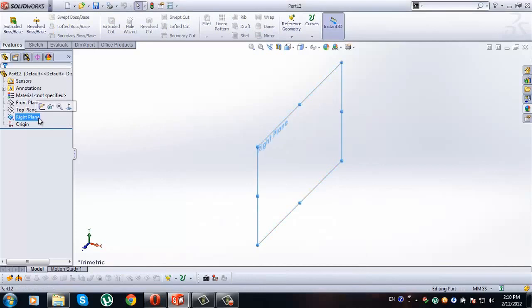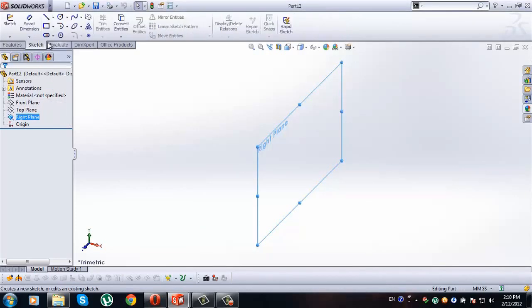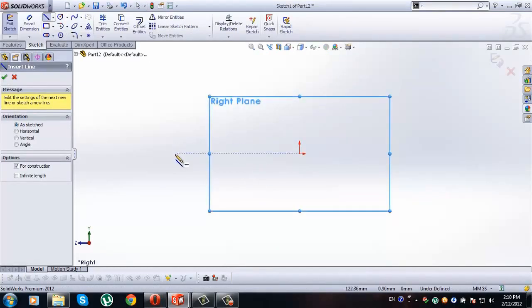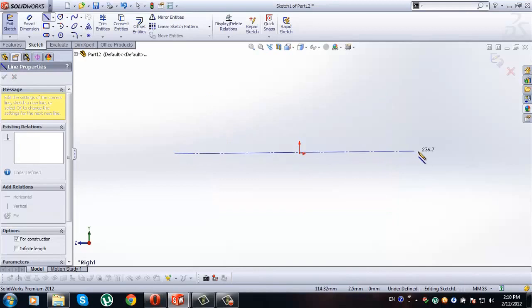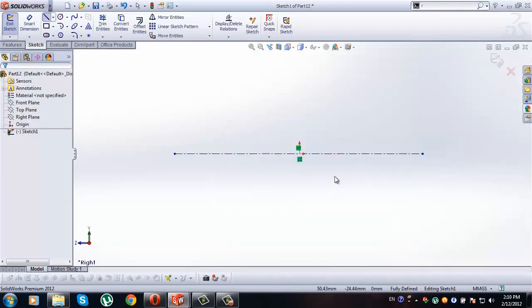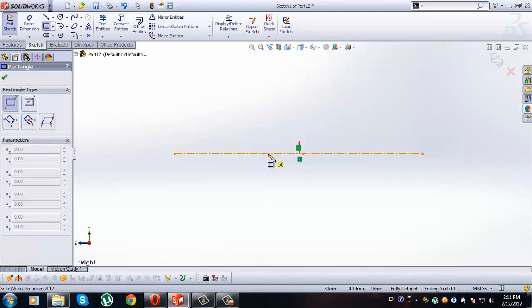Select right plane. When right plane is selected, go to sketch, and from sketch go to center line. Draw center line on 180 degrees. And now go to corner rectangle, draw a rectangle.